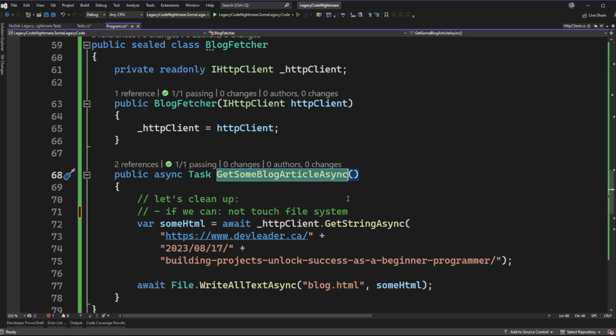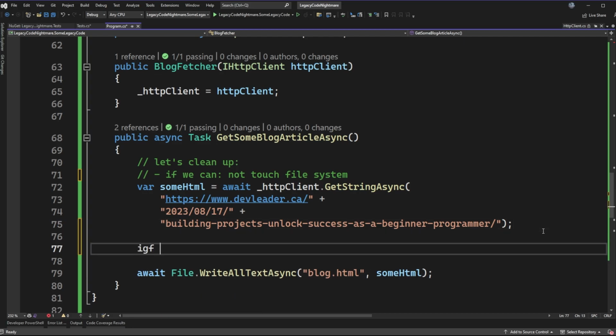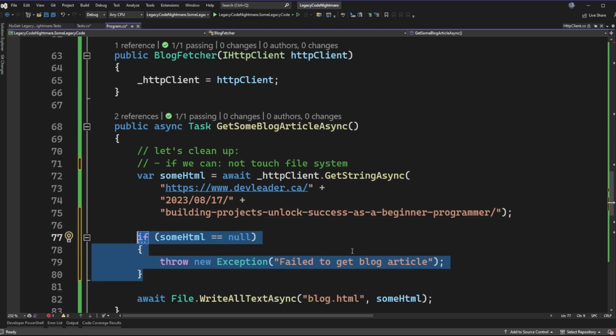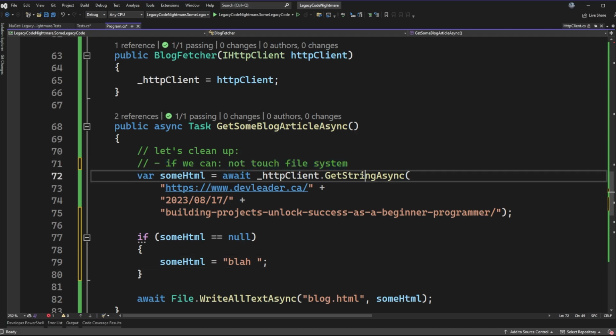Now, just a quick note on mocks and how you can use them for your test setup. Generally, one of the things that I really like about mocks is that you can control the behavior of your dependencies. That might sound really obvious, and it's not going to be demonstrated very well in this particular example, but if you needed to control your logical flow to go across if statements, so for example, if some HTML came back as null and you wanted to throw an exception or do some other type of processing, maybe set it to some default value, whether it's empty or whatever. When you're able to write unit tests with mocks and control the different results that come back based on conditions, you're actually able to force your code into certain paths.